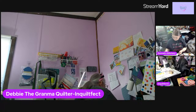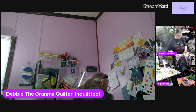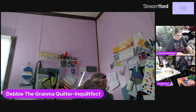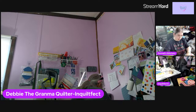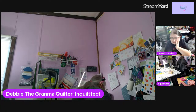Setting seams. Setting seams. I love my iron. Setting seams. You should see the steam spray on this thing. It is freakishly awesome. The steam spray on this little iron is amazing. It's got over 200 holes for the steam to come out. I got to iron this thing really good when we get done with the live stream, because I've not done any ironing. I've only done finger pressing. I know, my iron's all the way over there, and I didn't feel like getting up, so I was being lazy. Oh, I love the steam. I was like, finger pressing would be good until I stand up.